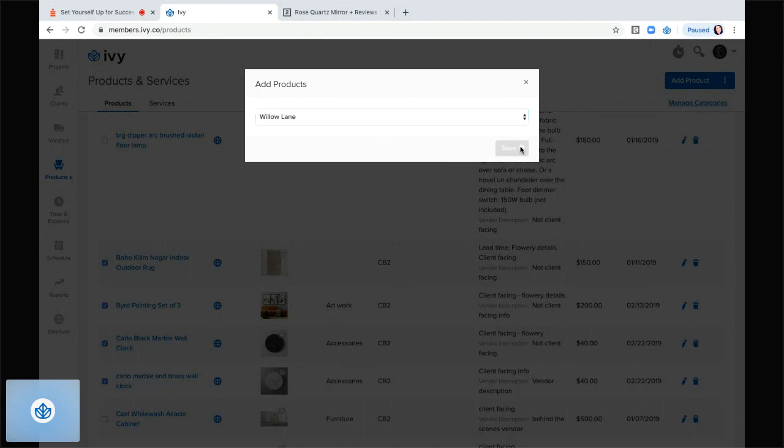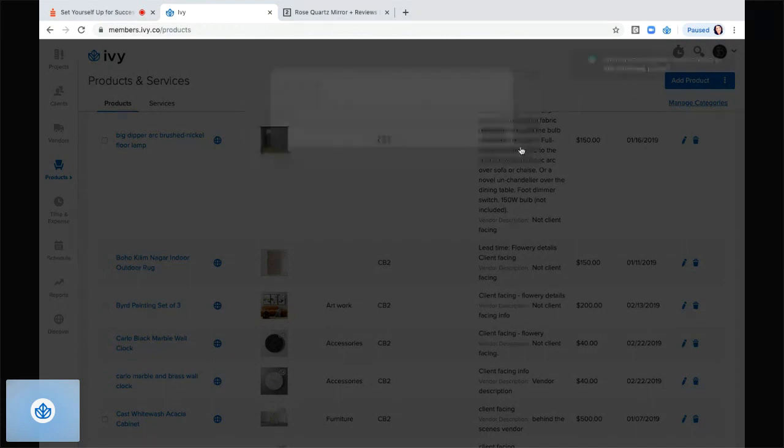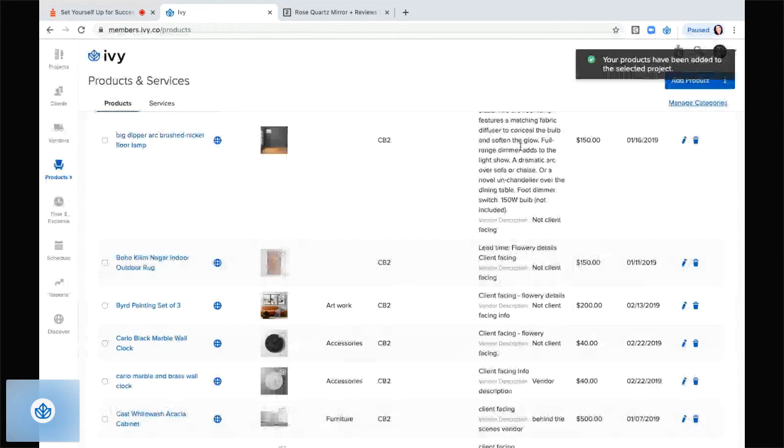And that's how you get products into your actual project if you don't assign them from the Clipper, okay? So hopefully that makes sense. You can save yourself one step by clipping and assigning it to the project right then and there within the Clipper. Or if you didn't do that, you found yourself clipping a bunch of inspiration pics, then you want to go in and really narrow it down. Go ahead and use this feature where you can come into the product library and add by clicking and using that drop-down menu.